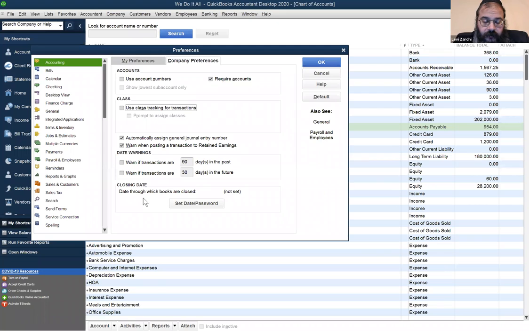Closing date is what we said when you're going to send to an accountant. You could set the closing of the books. It's not necessarily only for accounting. It's also where you want to close the books. You've heard the expression, we close the books for this year. We don't even want to go back and look previously. If we find any mistakes, we're going to make the adjustments in this year. So last year is closed and it's done. We're not reopening it. That's in the accounting. Going down to the second thing, which is bills.